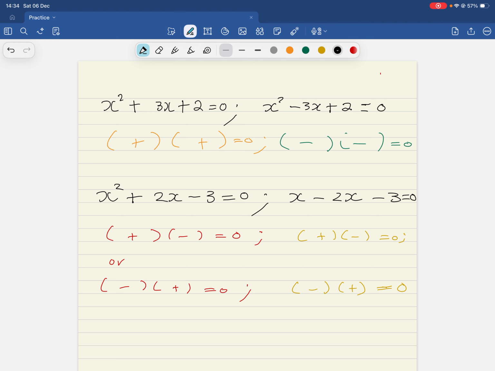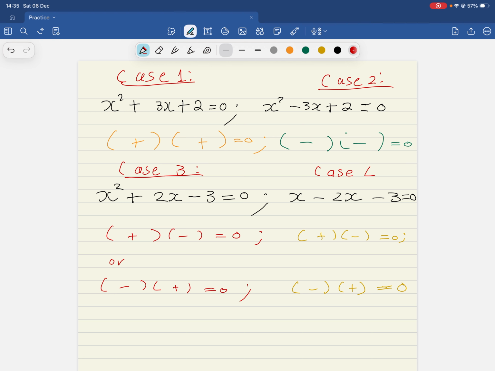Okay, so we have four cases. We have case 1, case 2, case 3 over here, and case 4. The main thing that we want to do now is I want to show you case 1 and, if we have time, case 2. Let's just quickly discuss the four, just a general overview of the different cases.